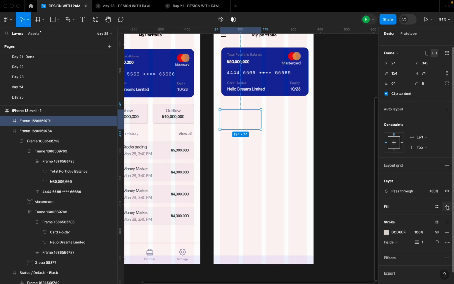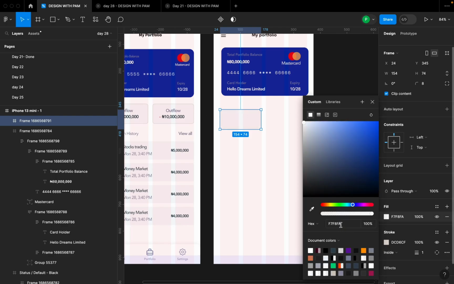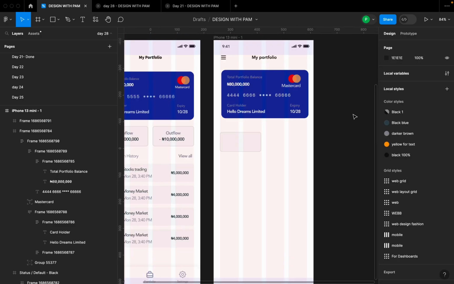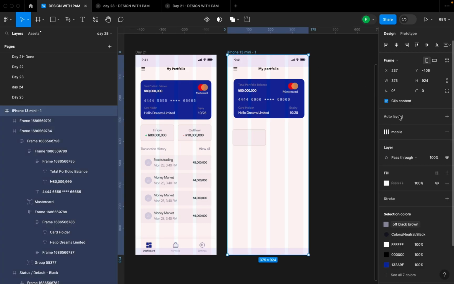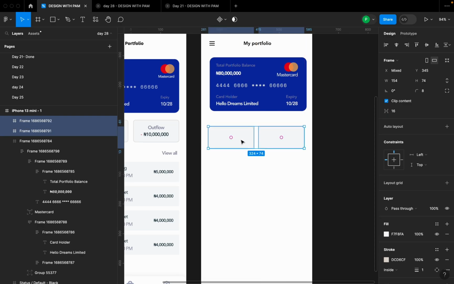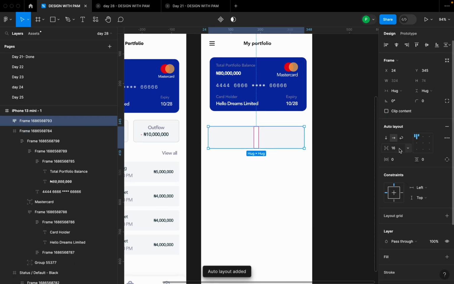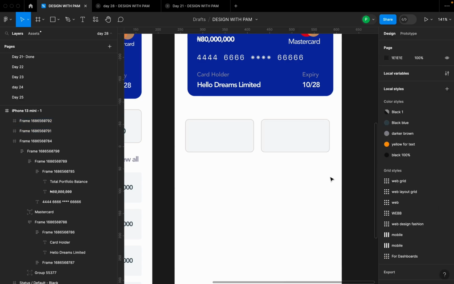I'm also going to add a fill color. The fill color that I'm going to use here is this. All right, so you can copy out the color code here. It's somewhat close to the blue, like the main color that we're using. Let me close this out so you can see. So I'm going to duplicate this, select the both, and create an auto layout. 16 looks good in it, so it's well balanced. I want to add the text in it, so I'm going to ungroup it for now.